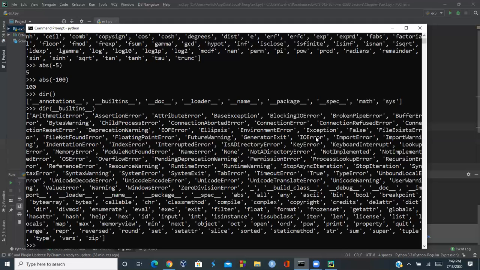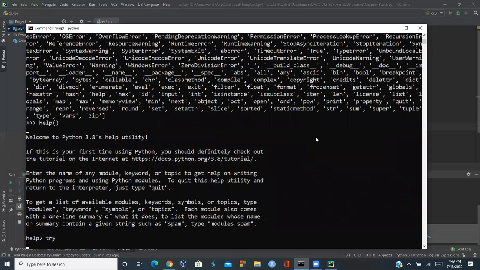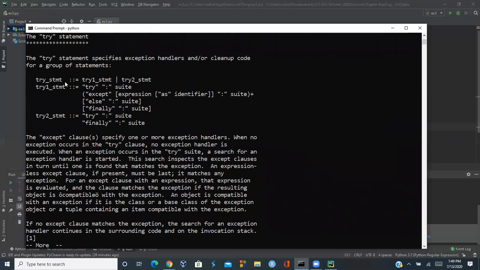And then let's say you could get on the help here and then try this. You can see here the try statement that has multiple parts. So you say try, the statement, you're doing try colon, and then you do a list of commands that you want to do.